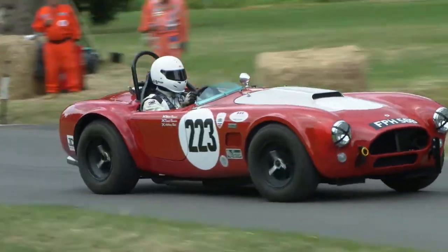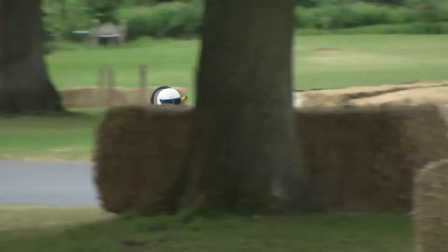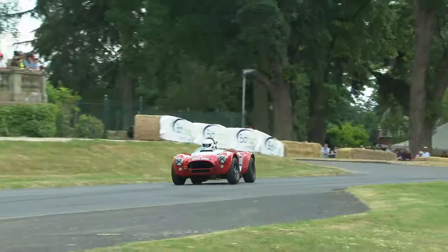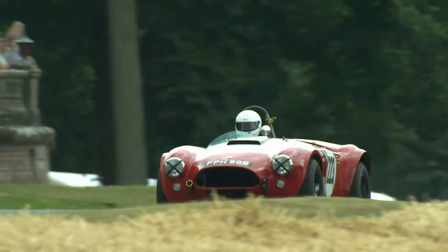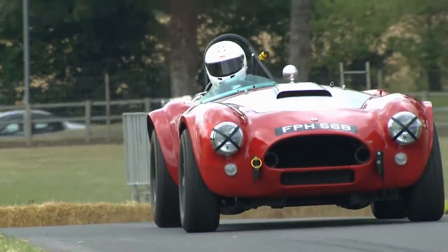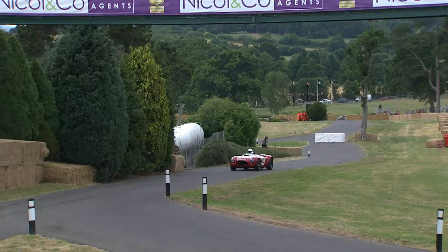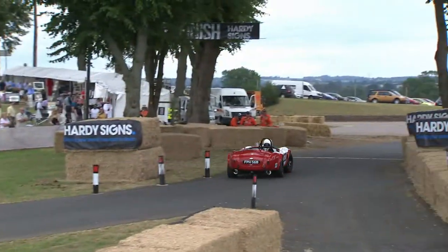Here's Rob Bremner in the fierce Cobra with its new engine — Rob drives it fiercely. Had a very adventurous run this morning but it was still very quick. Look at the Cobra off the line — 2.25 seconds for the first 64 feet. Very nice line into the roundabout, much neater exit, still a little bit sideways but that's fine. Get the momentum up towards the top, get it round — just clips that little bollard through the finish. What a super time!